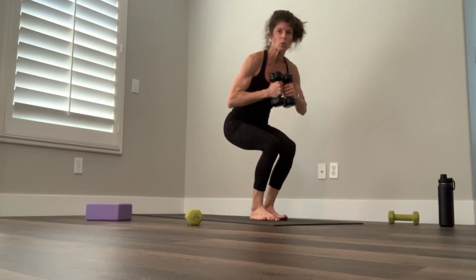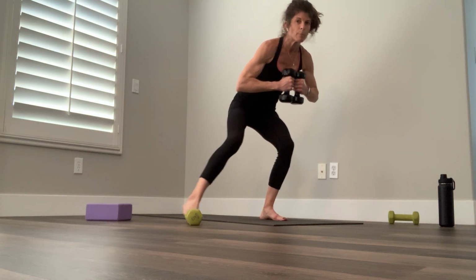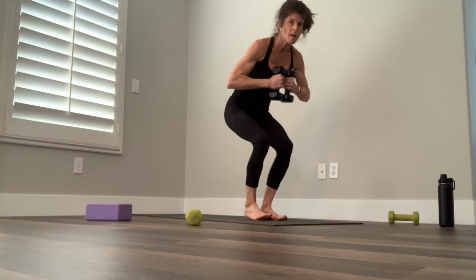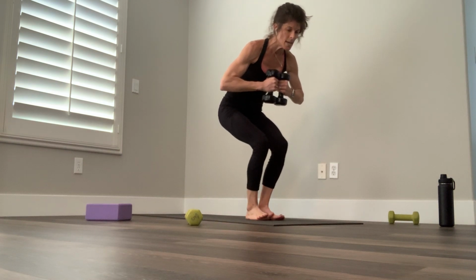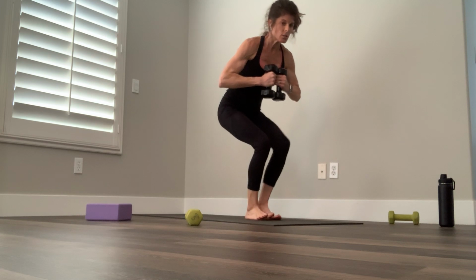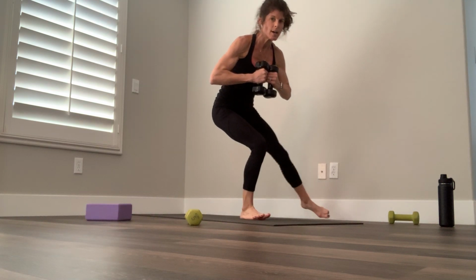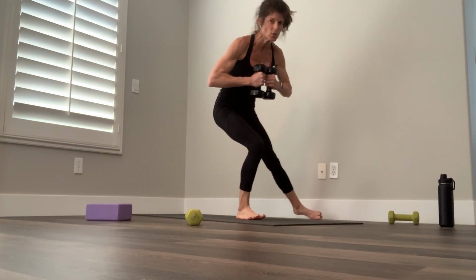Come back into some squats. Sit low, buns back, and let's tap right, tap left, tap right, tap left. So that supporting leg does not move. That glute is fired up as I tap my toes out to the side. I am breathing heavy. I hope you are too.